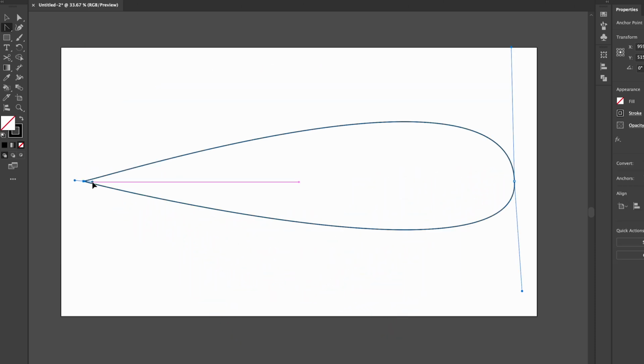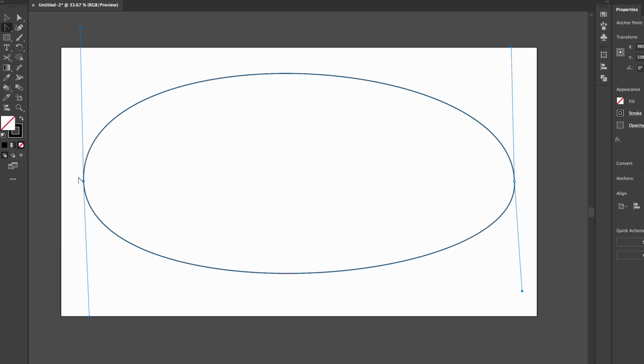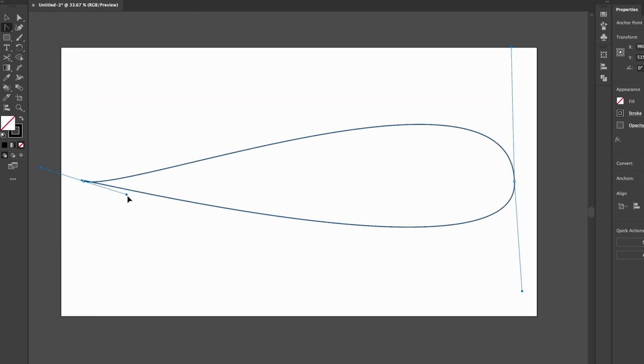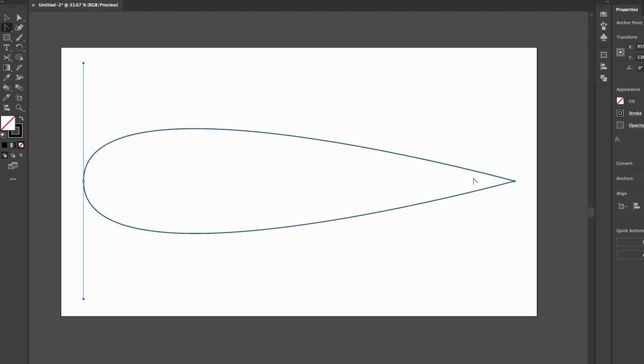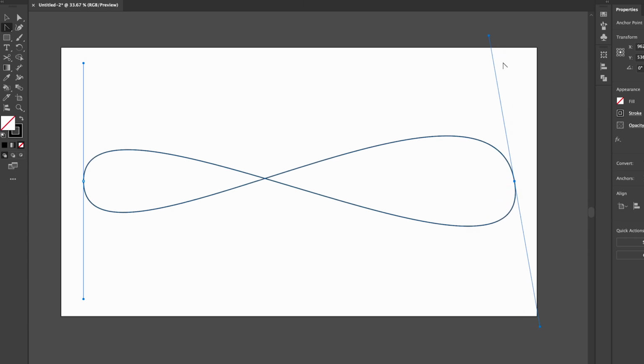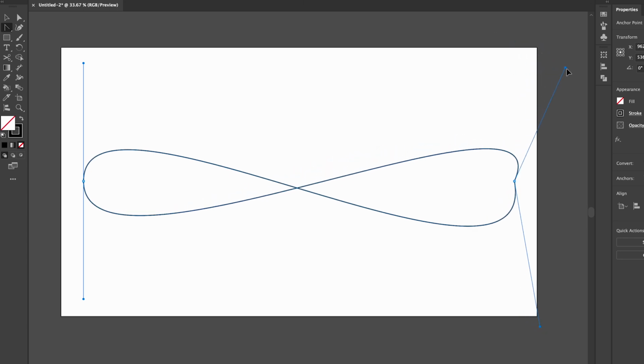If I select the anchor point itself, I can delete the curvature of it, and then I can modify and twist. Same with this, if I select it, it's going to delete where the line comes in and out of the anchor point. It's going to completely erase that, and it's going to create just a sharp corner where then you can modify how the lines curve in and out of the anchor point. And this handle is how you do that. So I can move this side where the line goes into the anchor point.